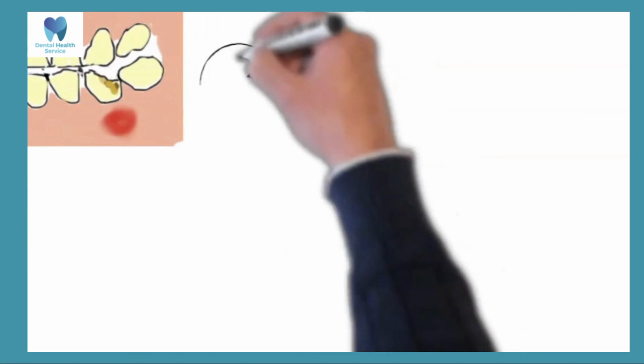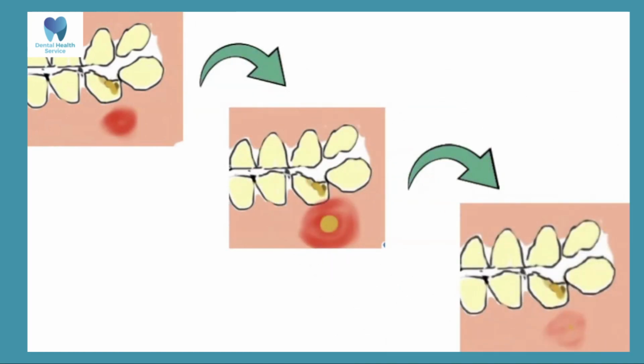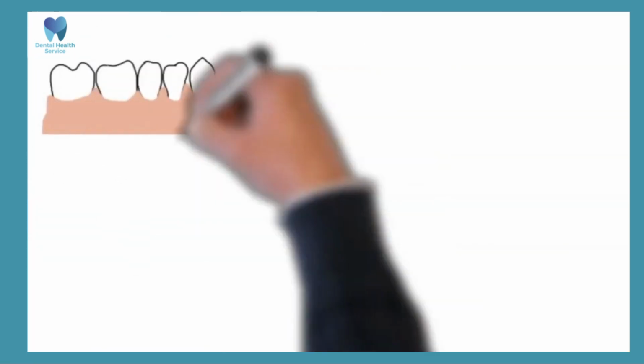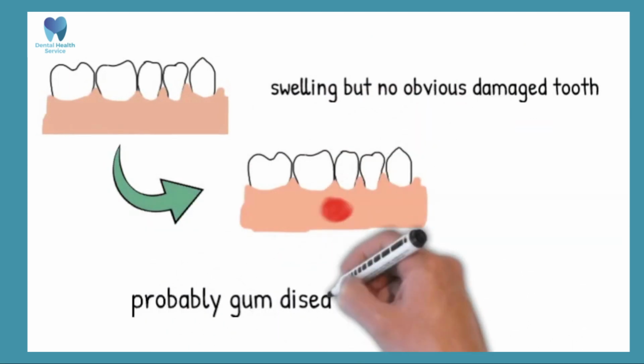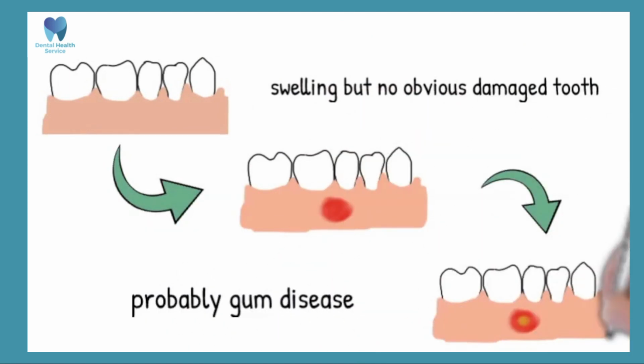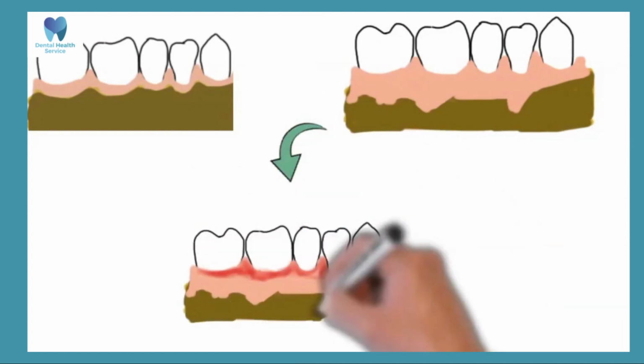You can also get a dental abscess, usually related to a large filling or a broken tooth. You can have an abscess when your tooth seems nice and healthy and the likely cause is gum disease, so that's a periodontal abscess. With both, sometimes the abscess bursts and drains into the mouth and then resolves for a period and gives no further problem for a while.